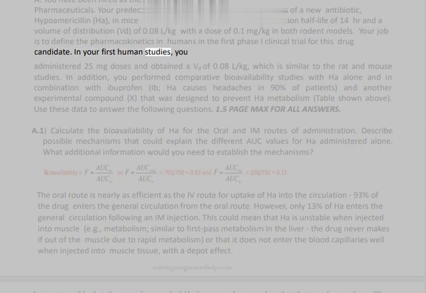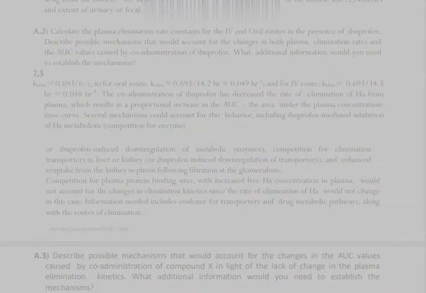In your first human studies, it is not possible that the rate of removal of HA from muscle is so slow that the time frame of our PK analysis missed the bulk of the drug movement into the circulation, since the plasma half-life is the same for all routes of administration. If the rate of movement of HA from muscle to tissue was slower than the routes of elimination from plasma, then the plasma half-life would equal the rate of loss of drug from the muscle.